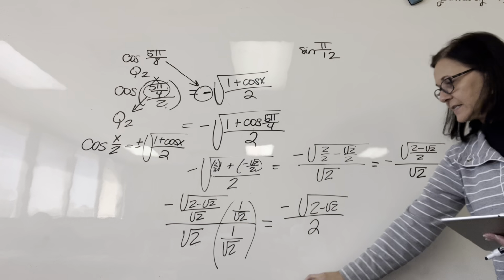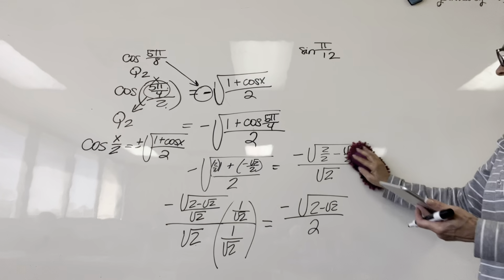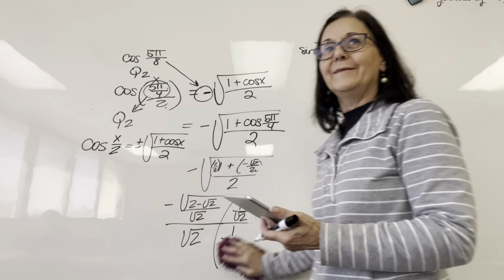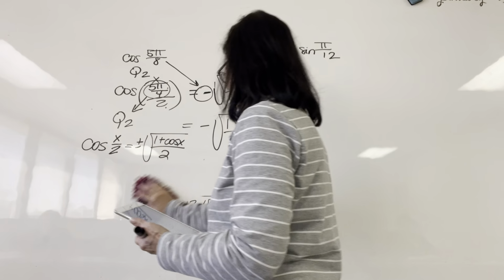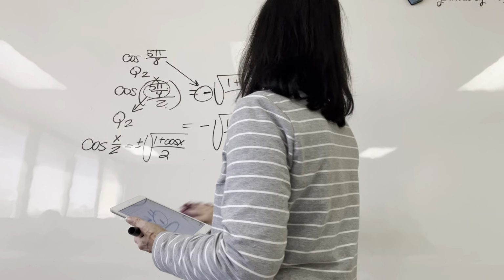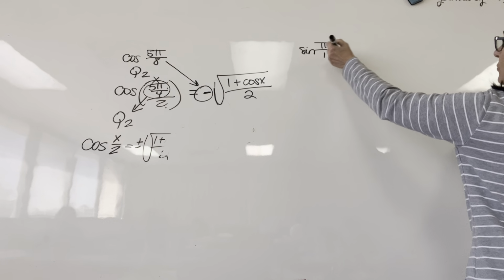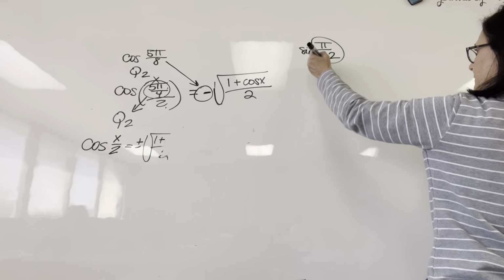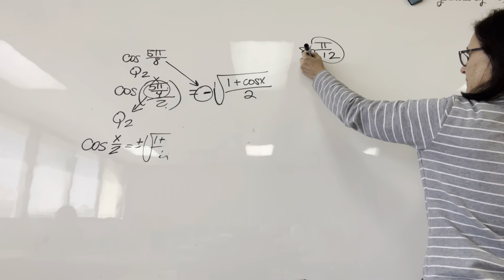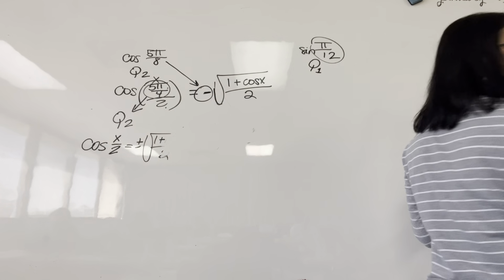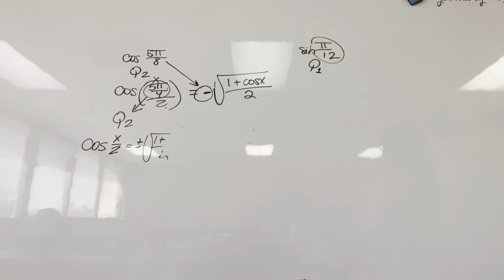All right. Now let's do this one. What is pi over 6 a half angle of? Pi over 12. I gave the answer. Pi over 6, right? So the sine of pi over 12. Well, what quadrant is it in? Pi over 6 is in the first. This one, pi over 12, also the first quadrant. Yes, both are in the first quadrant, but you're looking at the original angle to decide whether or not my radical is plus or minus.